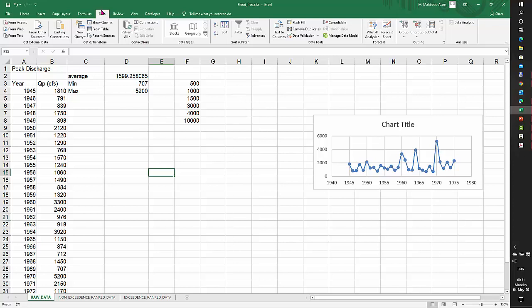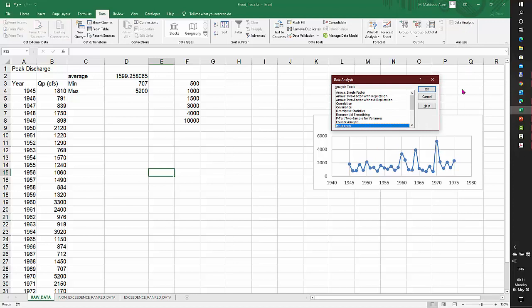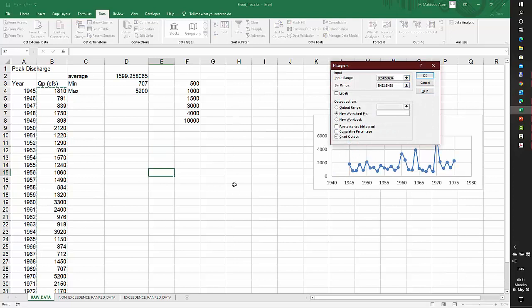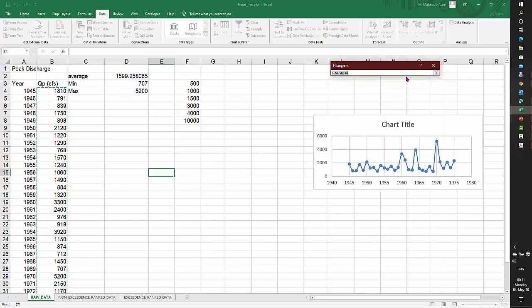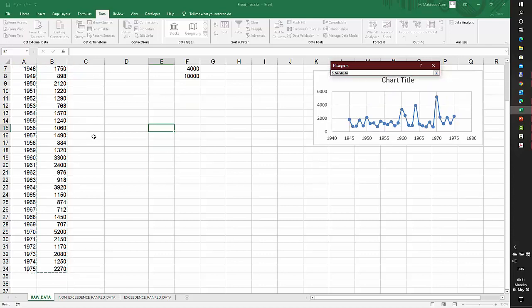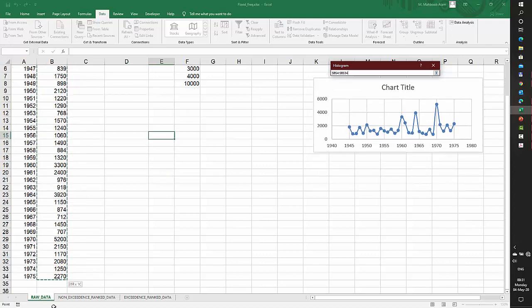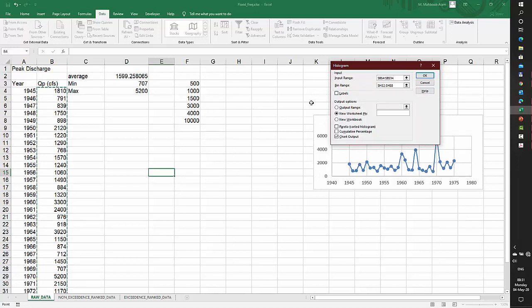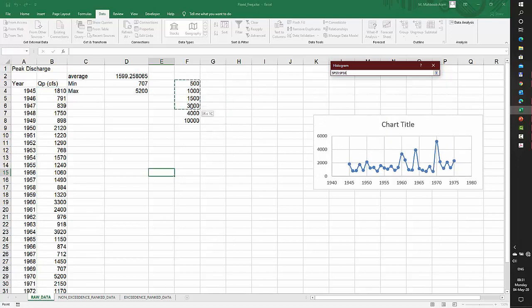So again, we go to the data tab, and in the data tab we have the data analysis toolkit, and this toolkit contains one tool which is called histogram. We just select it, and then we have to give the values. So input range is your input values. I just select all the input values here, and then it asks for the bin range, and as I said earlier, we have decided that this should be our bin range, so I fixed that here.